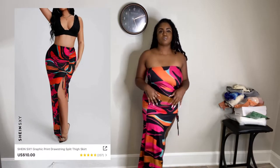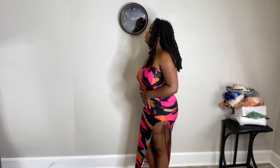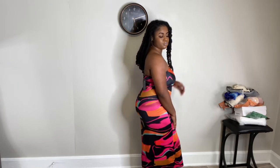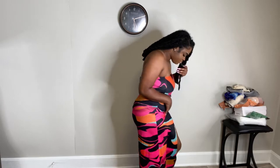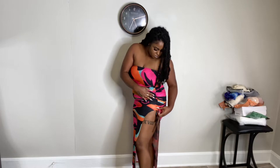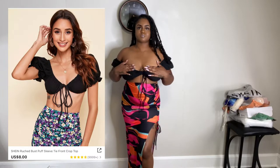I would not wear this as a dress — this is actually a skirt, but it is so long and stretchy that I just wanted y'all to get a sense of what the material is giving. She is absolutely gorgeous to me; I love the print. It is not see-through even as it stretches, and I could actually fit it around my whole body as y'all can see — but it's a skirt. I wouldn't wear it as a dress, I just wanted y'all to see.